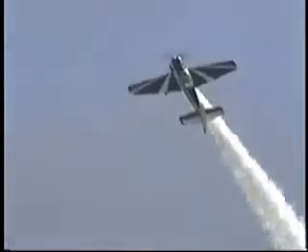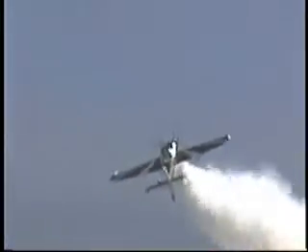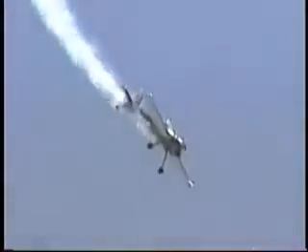Back down the deck one more time. Drew takes the Yak-55, pulls the vertical force. Watch Drew take the airplane, gets a quarter on the upside right there. He's going to take the airplane — beautiful blue sky, what a picture that would be right there. Makes smoke work for him, caps it off right there. Left rudder this time, gets the nose, comes back through the Yak, takes the airplane, points the nose straight down to the ground, gets a half roll on the vertical down line.